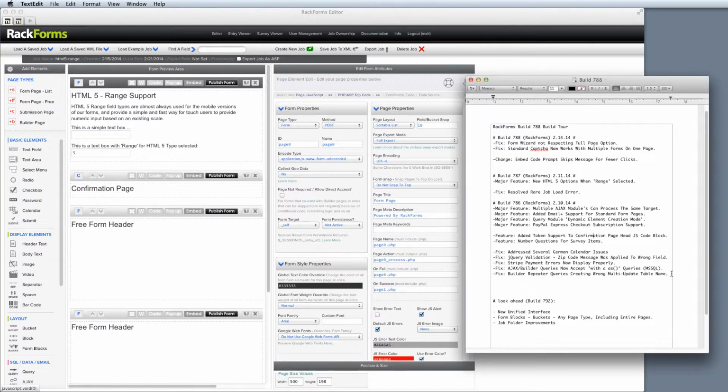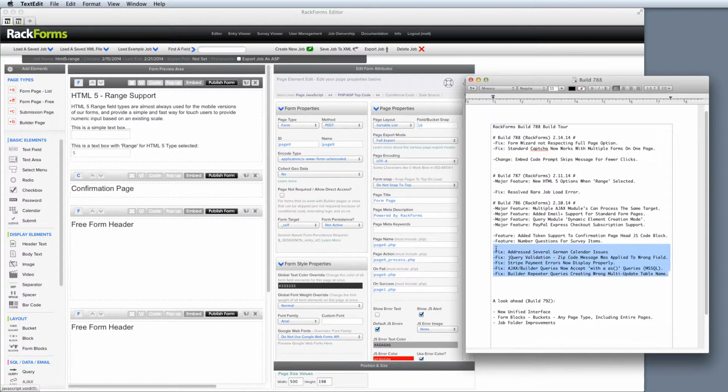So this was a pretty big release, so big in fact that we had 3 smaller versions or builds get rolled up into one. So the released version was build 788. This is what you could download from the site. However, it also included build 787 and 786. And so we'll just start with 786 here.